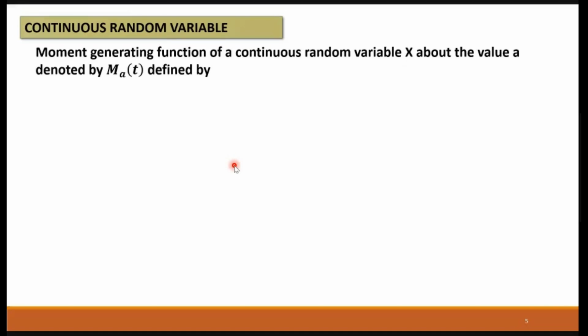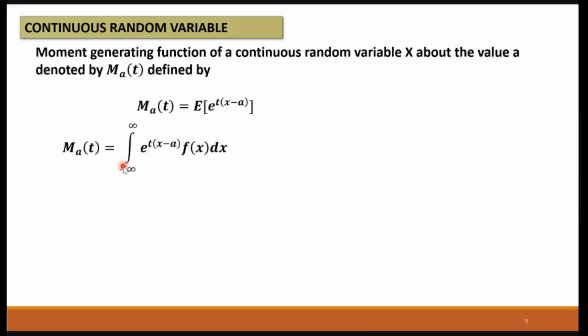अगर continuous है तो same formula, only thing instead of summation we will get integration. Rest everything is the same. M_a of t is integration minus infinity to plus infinity e raised to t into x minus a into f of x. जैसे हमने summation के लिए किया, वही steps हमको integration के लिए करना है. मतलब e raised to x का expansion लिखना है, फिर integration को अंदर लेना है और हर एक को represent करना है. We are going to the same answer.